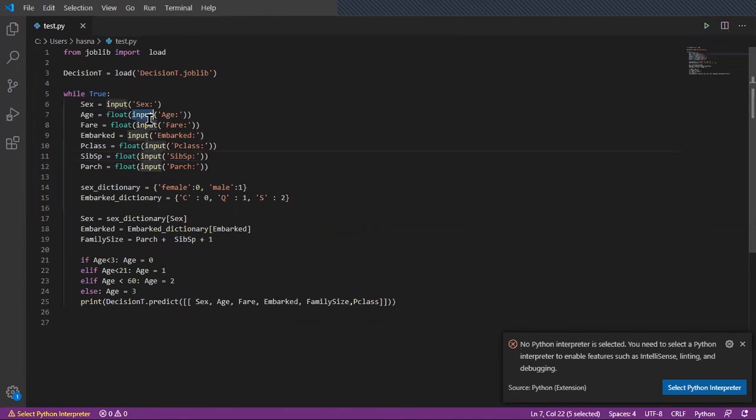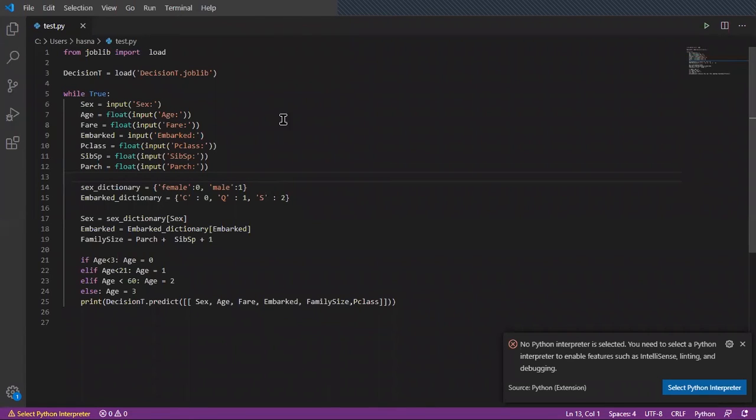When I take the input, I'm converting them to the respective data types that I need. So in the initial file, age, fare, P class, SibSp, and parch were all floats, already numerical values. And sex and embarked were characters, like strings. In Python, the default type is string, so when you are not accepting a string, you need to convert it to a float. In this way, I made it very simple. You have to do validations and stuff, but I'm just ignoring it for now because it will take more time. That's something you can do later.